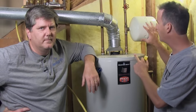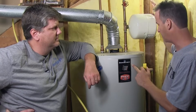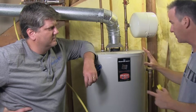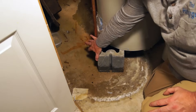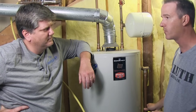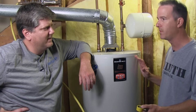So they put these expansion tanks — bladders — that have a tank with a bladder so there's water on one side and pressurized air on the other. One common misconception is that the temperature and pressure relief valve often gets leaky and starts dripping, but the problem isn't really with that valve. The problem is their expansion tank has either failed or they don't have one at all. The water tries to push its way out, and so your TMP valve has a spring mechanism designed so the water heater doesn't explode — it pushes open and water comes out.